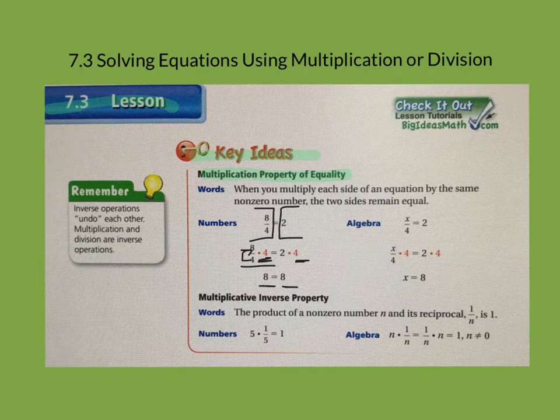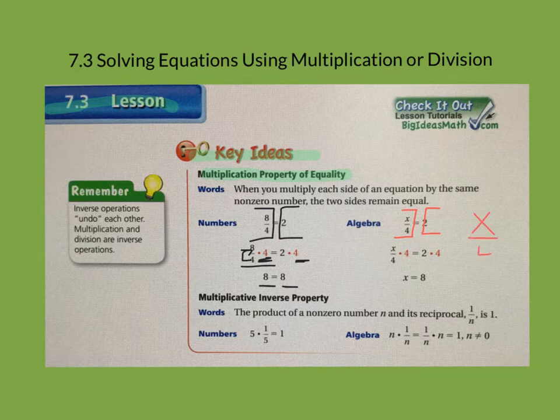Using it with numbers is a little bit more confusing, so let's look over at the algebra side of it, because that's what we're going to be practicing. So I've got x over 4, okay? And it equals 2. Pretend that's not right down the middle of the 2. What I have to do to get rid of the 4 in this situation is I have to multiply it by 4. Okay, so I want you to look at it like this, like we practiced a long time ago.